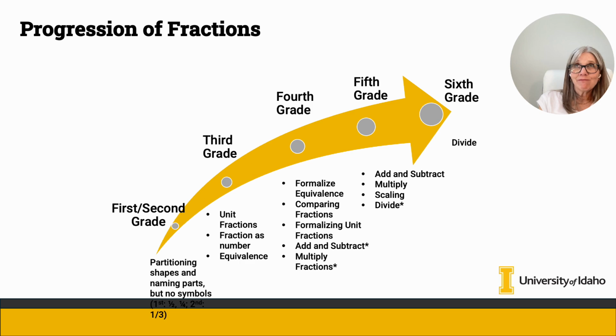So fraction development actually starts in most kindergarten standards, but they're not under fraction standards, they're under geometry standards. So K2 fraction standards typically are housed within the geometry standards. They're learning the attributes, which we just learned about in our previous module, how to compare them, how to classify them, how to name them. And then they're also looking how to partition. What does the vocabulary development of halves, wholes, fourths, quarters? They don't yet have to know the symbolic notation until we start working with them, typically in third grade.